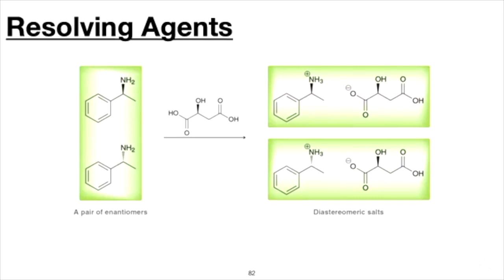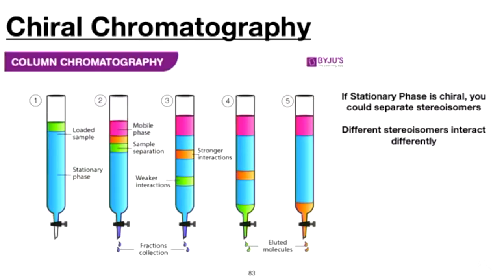And this leads me to what I think is probably the most fun and useful way to separate them. Maybe not the most useful because it's pretty expensive, but the most fun way. There's a thing called column chromatography in organic chemistry. Essentially, you load material at the top of this column, and you pour solvent through it. You kind of force it through with pressure. And as soon as those molecules get onto the column, they start a kind of race.